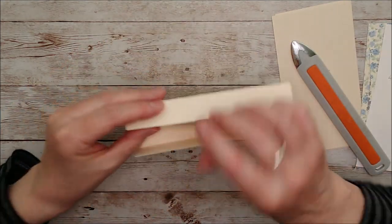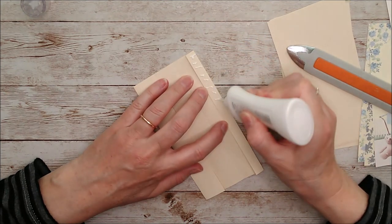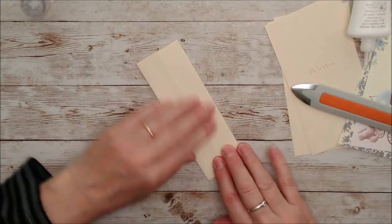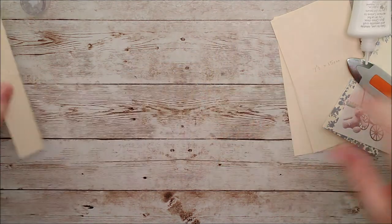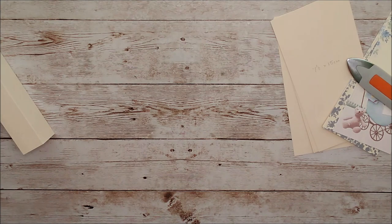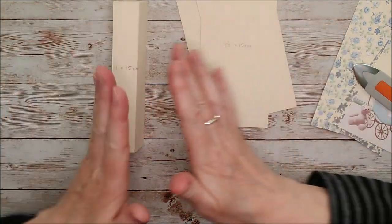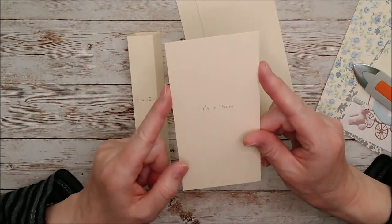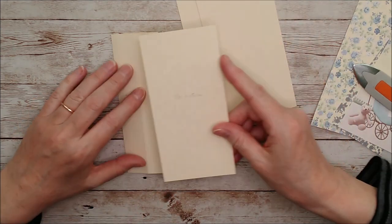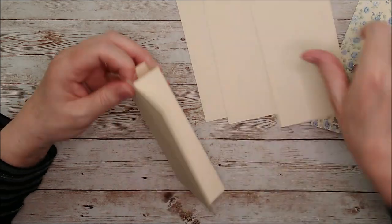This will go together by putting some adhesive down here — you could add double-sided tape if you like, but I'm just going to use some wet glue. There we are, and we're just going to set that aside to dry while I get my other pieces ready. For the pieces that move around, these are going to be seven and a half centimeters by 15, and you're going to need four of those. Since the card is 15 centimeters square to fit the envelope, you cut each panel at half that width — seven and a half — by 15, then attach each one to all four sides so it opens and folds around.